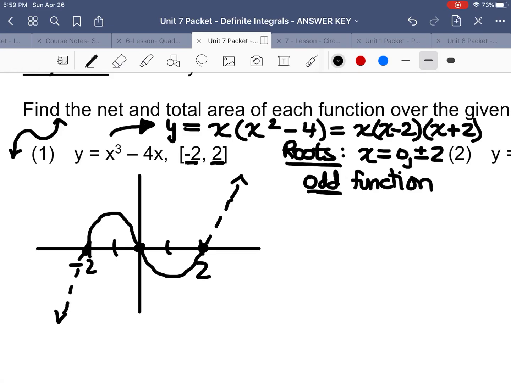And that's what this one is. There was a little test that you could use in order to determine whether or not a function was odd. You replace all your x values with negative x and see if you end up with the exact opposite of the original function. The better way of doing it, or at least a more sight recognition based approach, would be to just take note of all the powers on the right hand side. If all those powers are odd, then it's an odd function. If all of them are even, it's an even function. And if it's some kind of mixture, it's neither. All right, odd functions are symmetric through the origin.